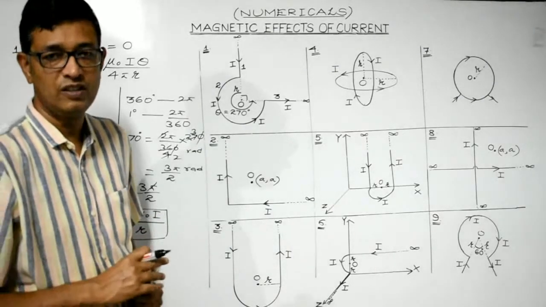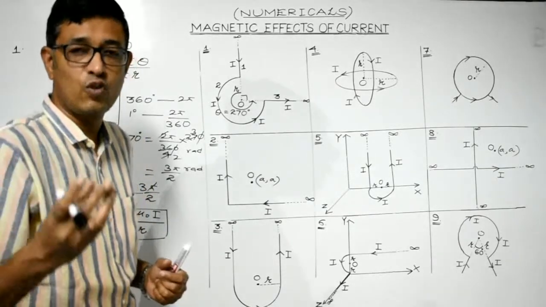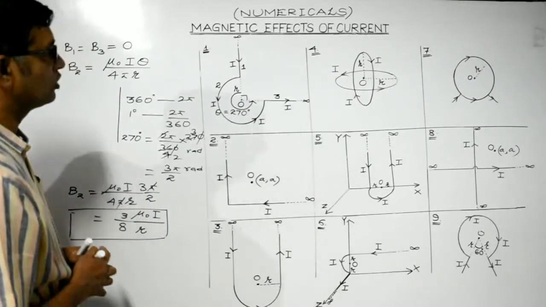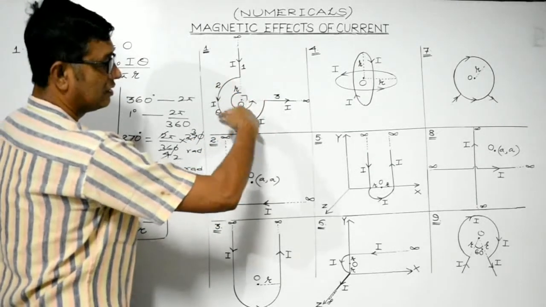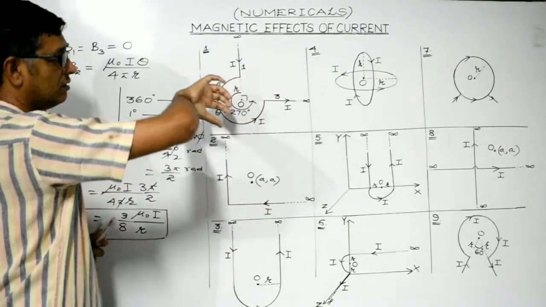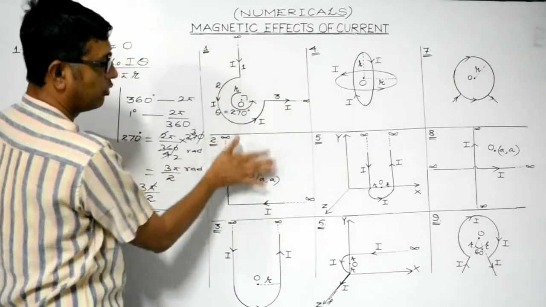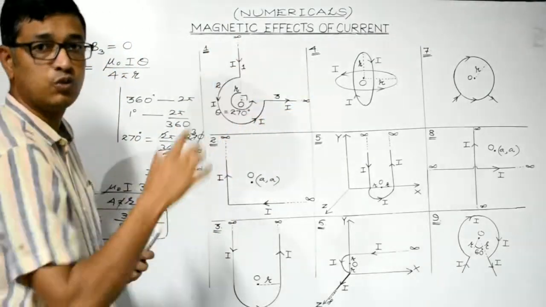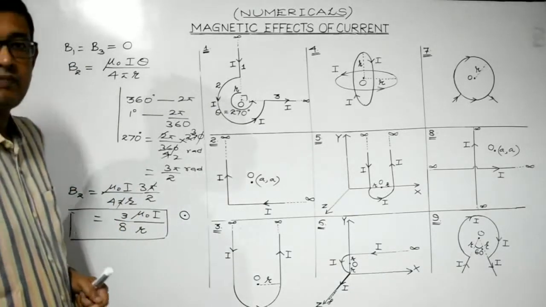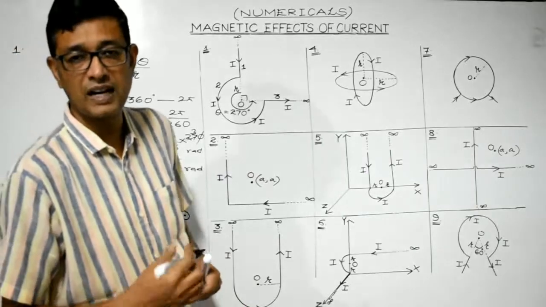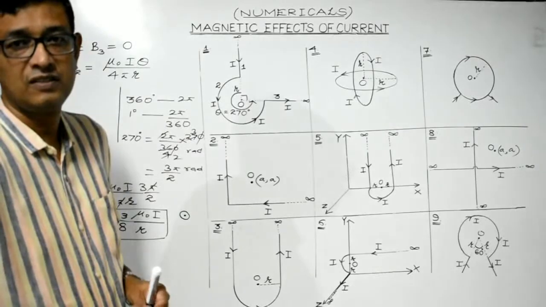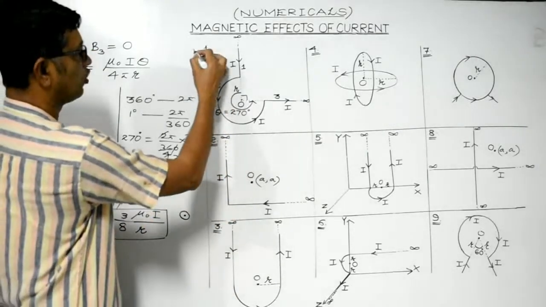This is the magnitude. Now magnetic field being a vector quantity, obviously it possesses both magnitude as well as direction. So what about the direction? Current is flowing in the anti-clockwise, isn't it? So it will be in the outward direction. Look, apply this rule. So it will be perpendicular to the plane and directed outwards. So it is written like this. This symbol represents the direction of the magnetic field which is perpendicular to the plane and directed outwards. Right? So we are over with question number 1.